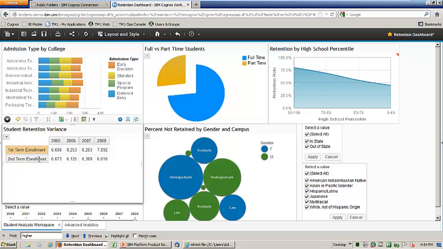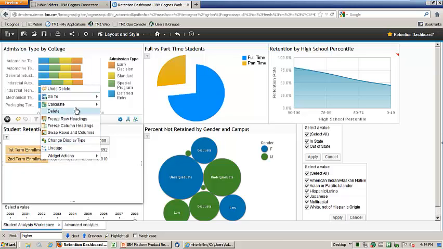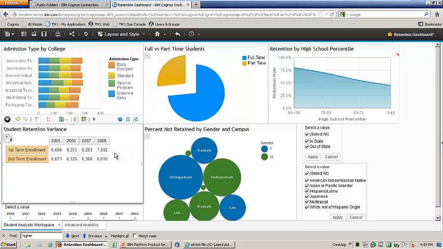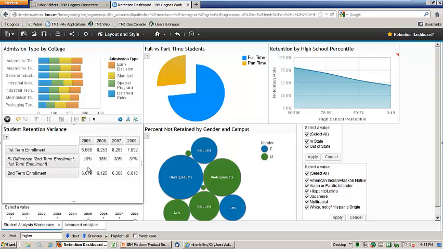Select these two rows, right click and build a calculation. Building a calculation doesn't require the user to enter anything. We simply right-click, and the types of calculations that make sense are displayed for the end user. So we'll go ahead and find the difference between the two terms, and we can see that we're losing so many students from first to second term over the year. So we can see that jump from 05 into 06, and it stayed at above 30%. So that is the area that concerned me.